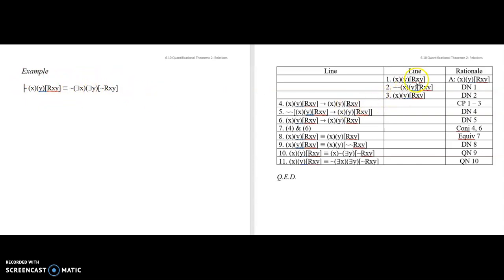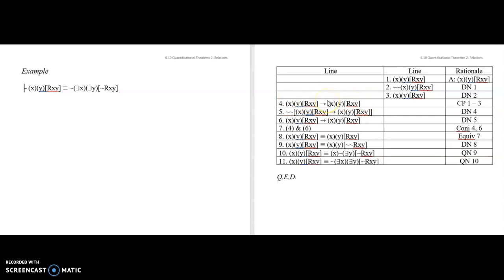So what I did here was a more advanced idea, and it's good that you get some exposure to it. But what I did was I assumed for all xy, rxy, and I wanted to get that out of it, right? Now I'll show you why. So rather than just closing off immediately, I just used two double negations really quick. So I assume this thing, I want this thing, so I double negate it, and boom, there it is. And now I've got for all xy, if rxy, then for all xy, rxy. And that, of course, is a theorem as well.